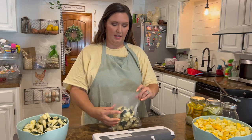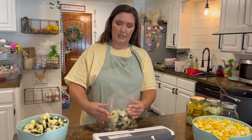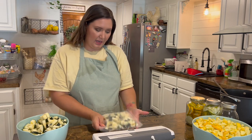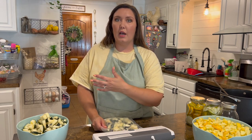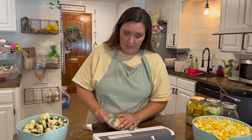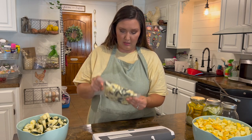So when I'm doing this, this part has to be able to go into the vacuum sealer and not be all bunched up, so I can't fill it all the way to the brim. So I'll pack it in there, and I'm trying to pack and preserve vegetables in a size that we will eat in one sitting. And so I can just thaw it out, or I can steam it frozen, or even put it in the microwave and cook it. I'm trying to do it in sizes that make sense for our family. So doing this size bag is really good.